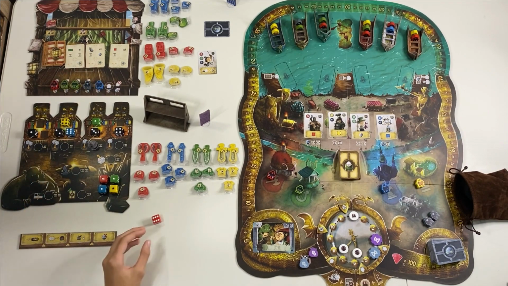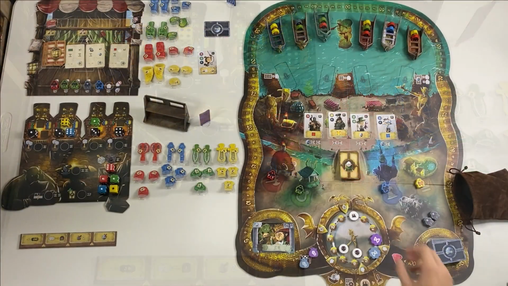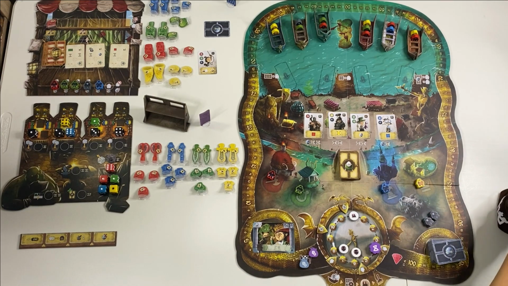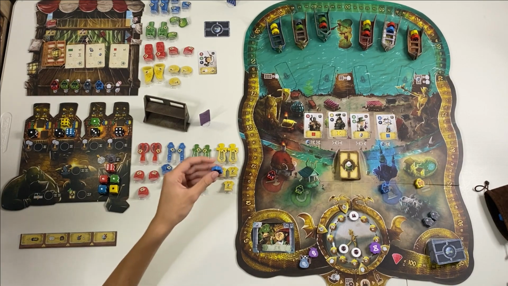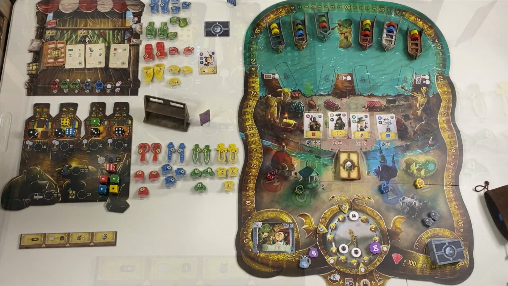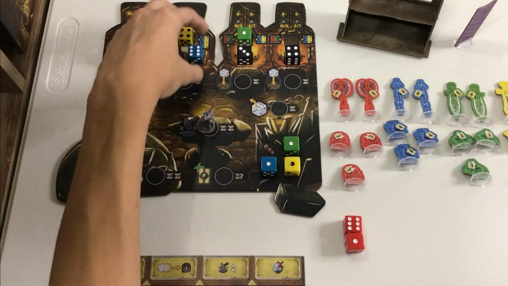Alright, it's back to my turn. I'm going to come here and spend 1 time, which means I get to put out my first guy. Be a blue. Not really going for anything blue, so I'm going to put him in the middle. Right there. And then I'm going to forge, so I'll get my red die out of there.